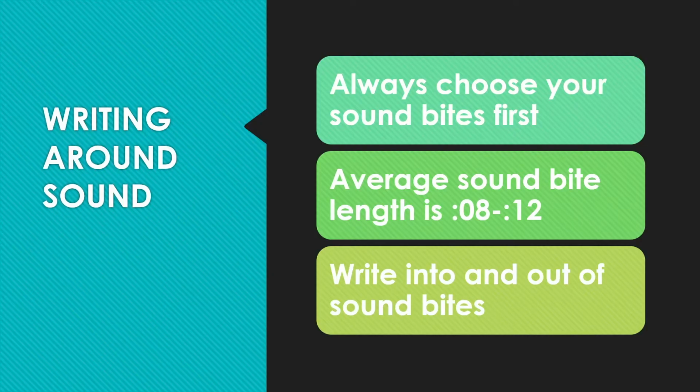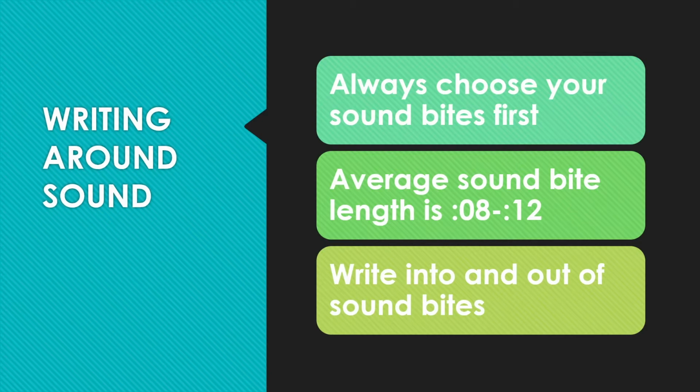So the big things for me when writing around sound is that you choose your sound bites first. Why do I say that? Essentially, when you are creating a story, you need to know where you're going even before you get started. So select all of the sound bites you hope to use in your piece so that you have a good sense of how the whole story hangs together. You need to have found your focus, and choosing your sound bites will help you reinforce your focus and help keep your story on track.